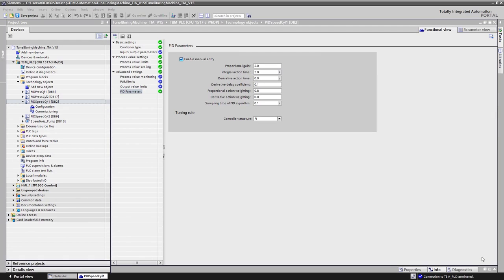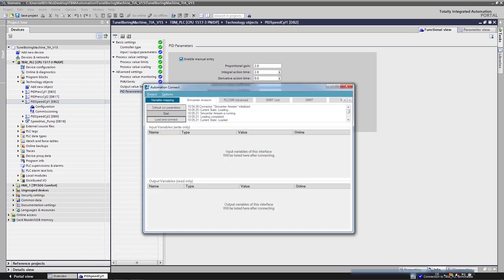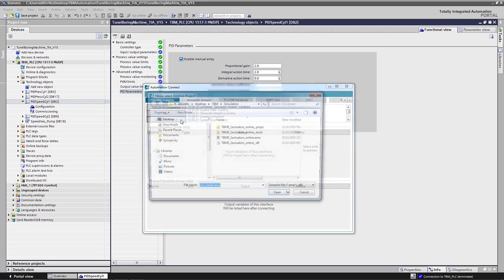We have configured a PI controller in TIA Portal to regulate this valve. We have downloaded this code to PLC Sim Advanced, our virtual controller for the Simatic S7 1500 series. The CPU is already in run mode, and now I need to connect the variables between the simulation and my virtual controller. In order to do so, I need Automation Connect. It's a central interface to connect your simulation model in SimCenter AimSim to the automation system.